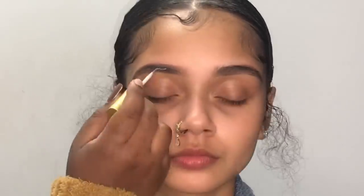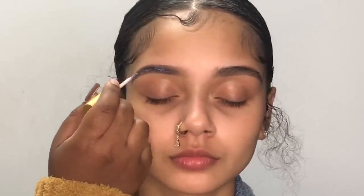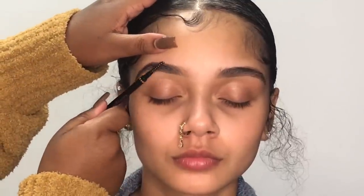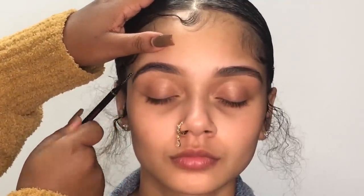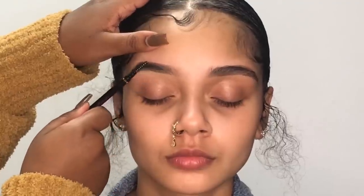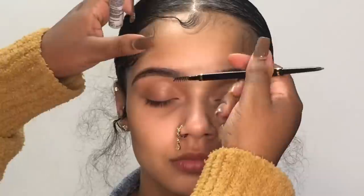Once I'm finished filling in her brows, this is what they're looking like. They look so good, y'all. I really didn't even have to clean them up, but y'all already know I'm going to. Right here, I just took some clear eyelash glue and brushed it through her eyebrows so the hairs can be nice and molded down in place. So now I'm just putting them in place using the spoolie end of that pencil.